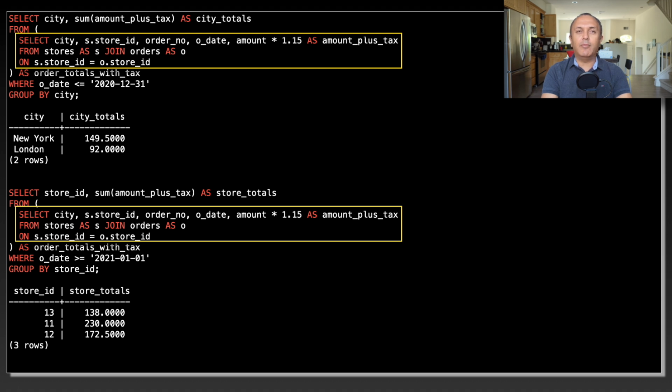This is also very common, especially in applications where you have some common computation. For example, like the computation that we're doing here, where we're multiplying the amount by 1.15. This is basically assuming that, let's say, we have a tax percentage which is like 15%. So we're trying to get the amount after tax, something like this. So you would see that same computation all over the place.